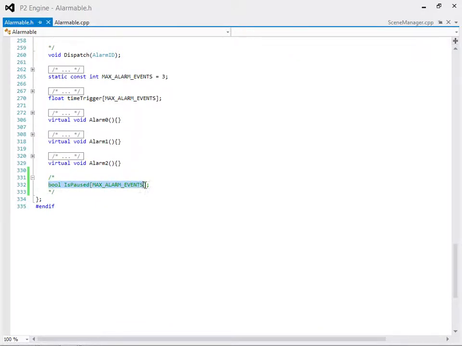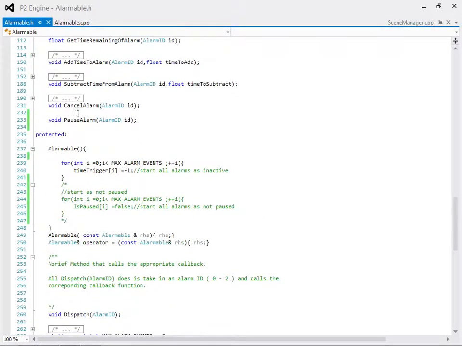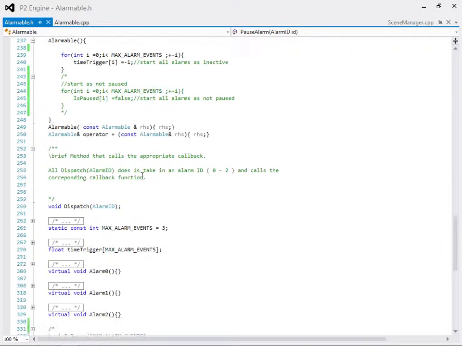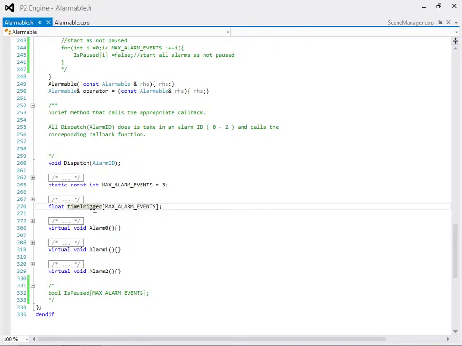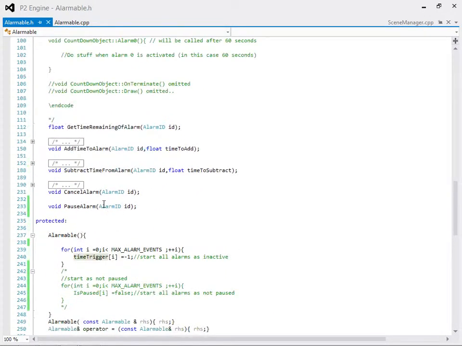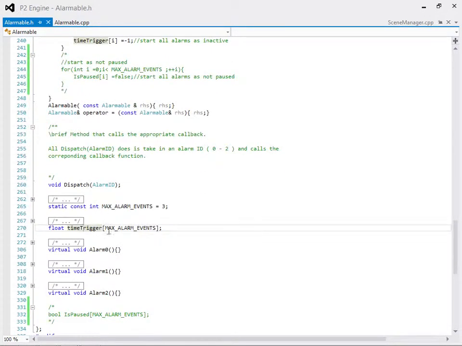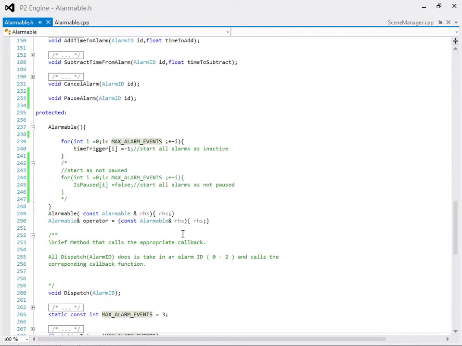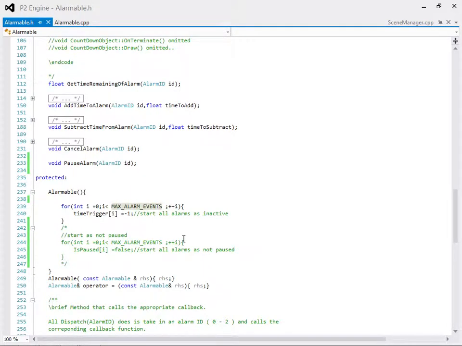So I'm gonna have an array list that says is paused, and a function that says pause alarm, and unpause. But if you pause an alarm, what that really means is you're deregistering the actual alarm marker, but you're not setting it as inactive. So pretty much this won't be set to -1, which in my case is inactive. Instead, it'll just pause it. It'll have the same time, so that later on when I unpause it, I can just register for the current time plus the time remaining in the alarm, the time trigger. And that'll give the illusion of it being paused.